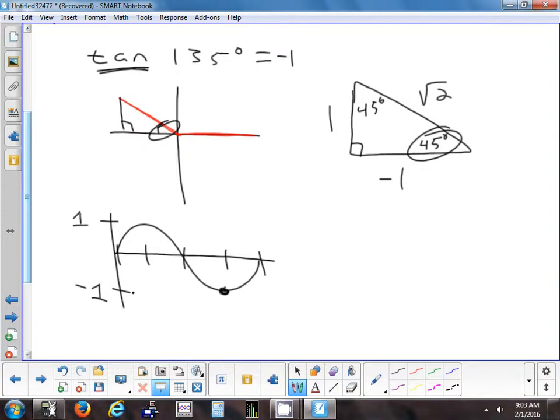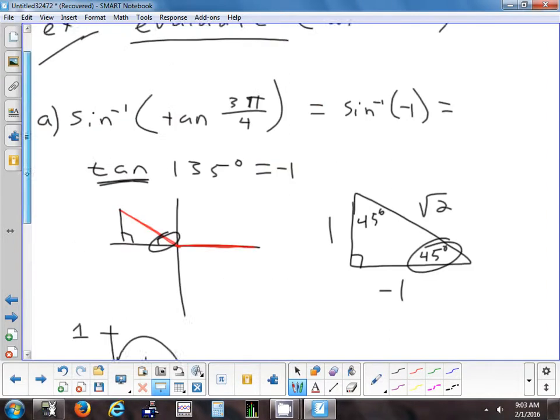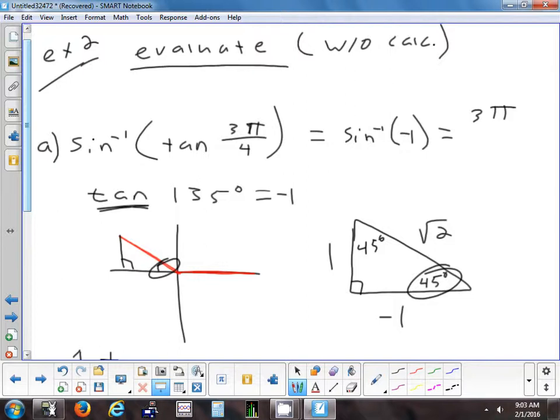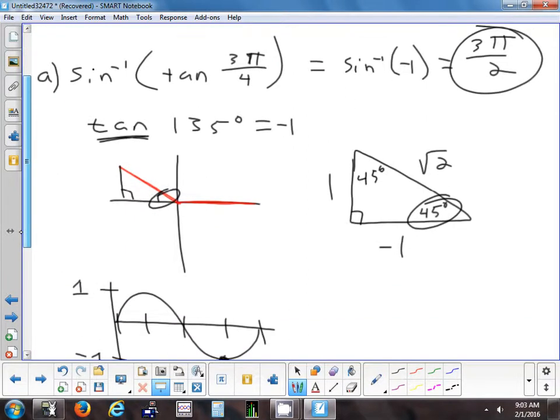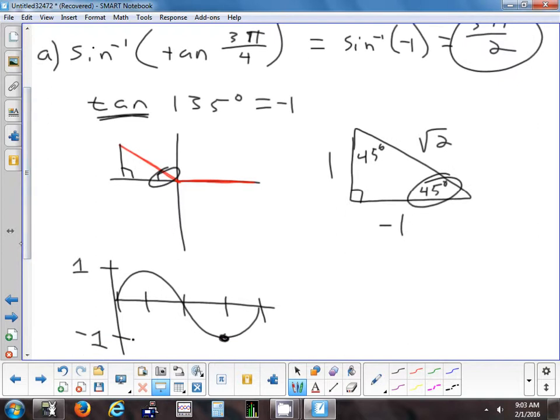If they wanted degrees, what about radians? 2 pi over 3. Other way, 3 pi over 2. Okay, so in radians, that's 3 pi over 2. Right, so for a problem like this, if I was going to have you use a graph, I would have to have it come out to 1, 0, or -1. Okay, if it came out to something other than that, you wouldn't be able to look at the graph in your head and figure it out. Okay?